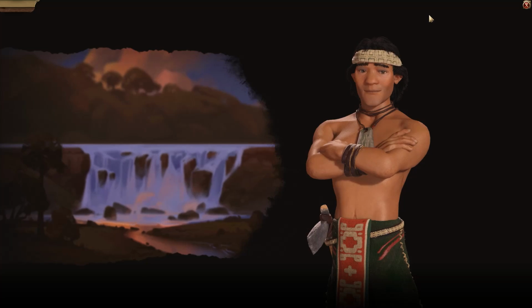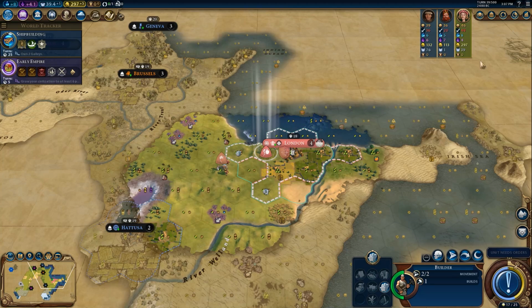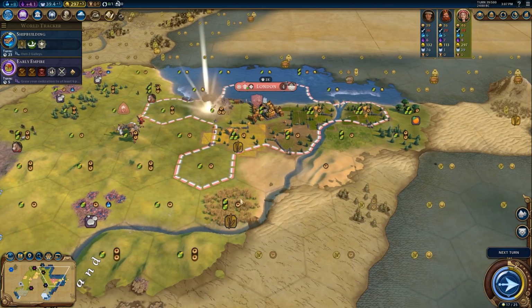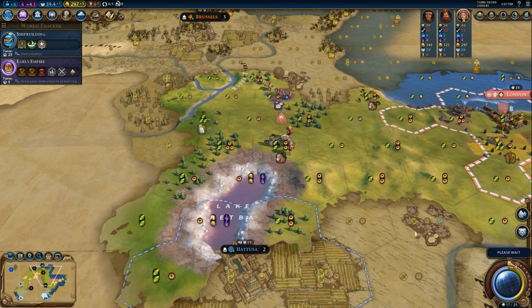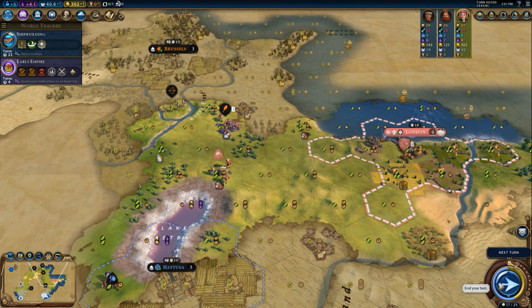I don't know why it didn't let me send you a delegation. Let's try that again. There we go. Excellent stuff. Unit needs orders. Right, put a mine there for me. Have we settled this extra city yet? We're going in here somewhere. Oh, what was that? Baddies. That sounded like baddies. We're not going to get too worried just yet.